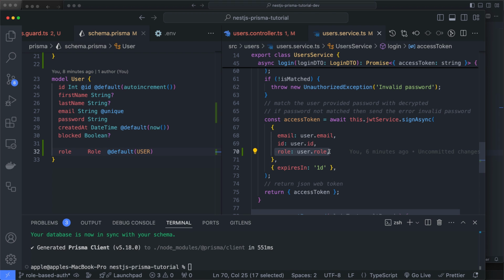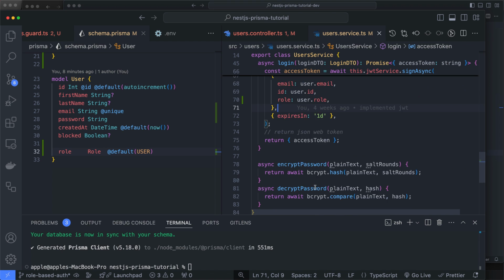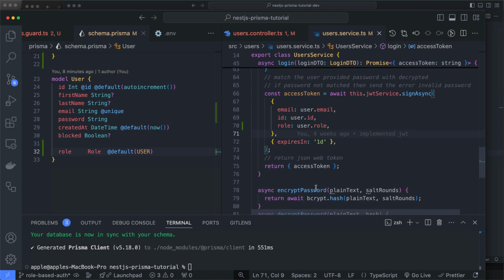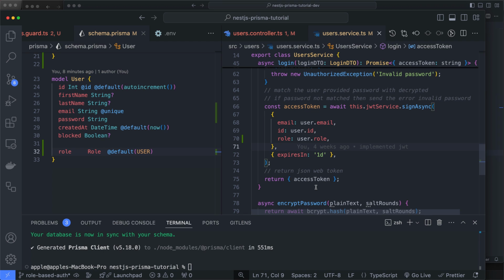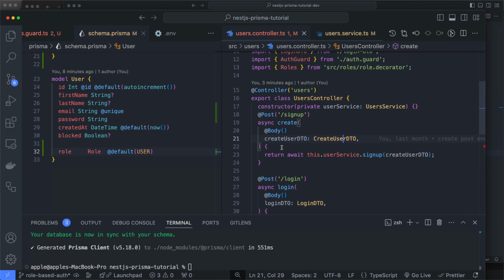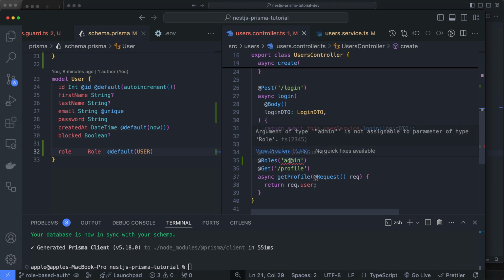Role in a user token, whenever user will log in, the role property will be saved in the JSON based web token. So you need to provide the JWT token to access the private route. Let's say the profile route will be accessed for only user.